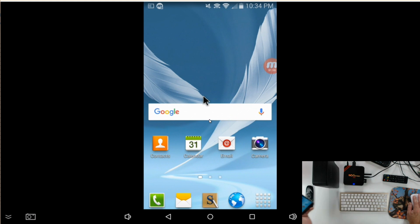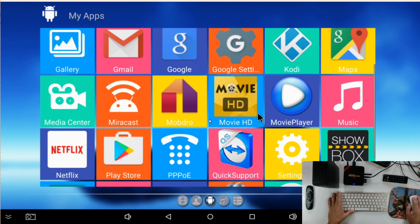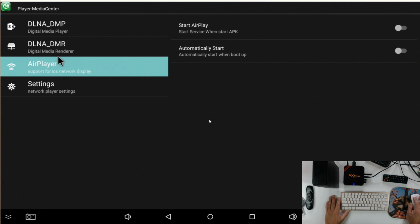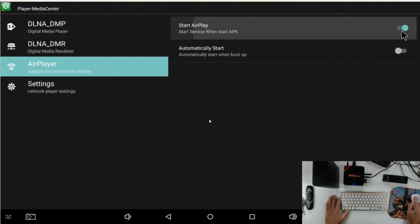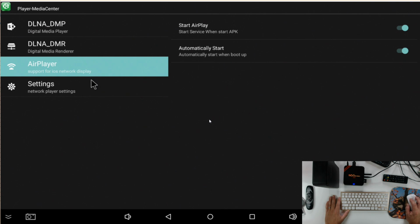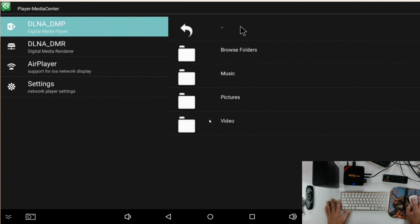All right, so we're going to exit now. Yes, we're going to quit. Okay, and this is the only thing we can do with that now. Let's go back to, okay, so now we're going to go into Media Center, and the first thing we're going to do here is turn this on: AirPlay, so I can use my Note 2. And now also, if you have a digital media player, we're going to click that one there. In my case, I have a NAS server, so we're going to be able to play movies and MP3s right out of the NAS. Can we do it from the network?